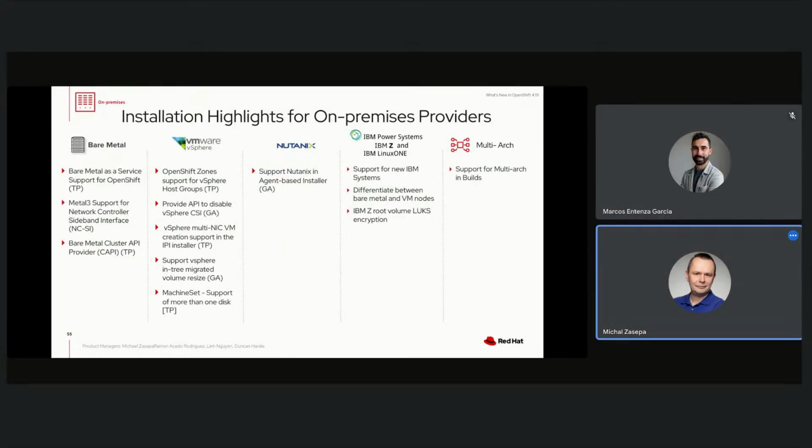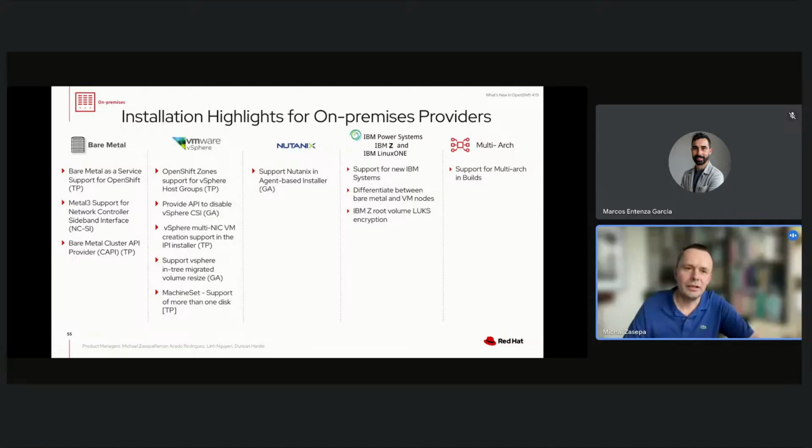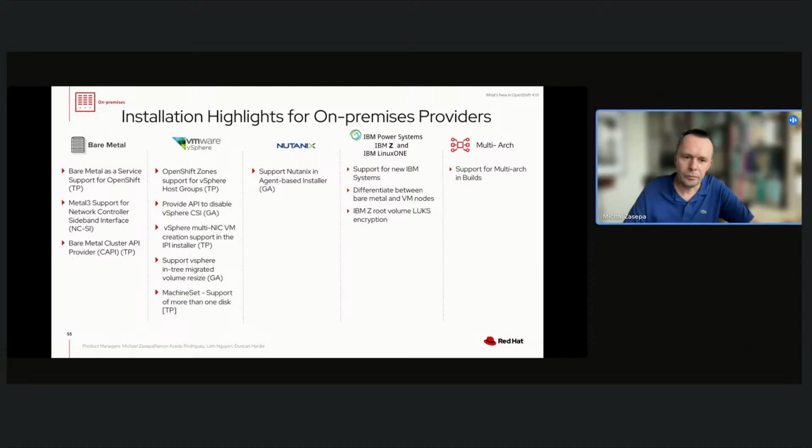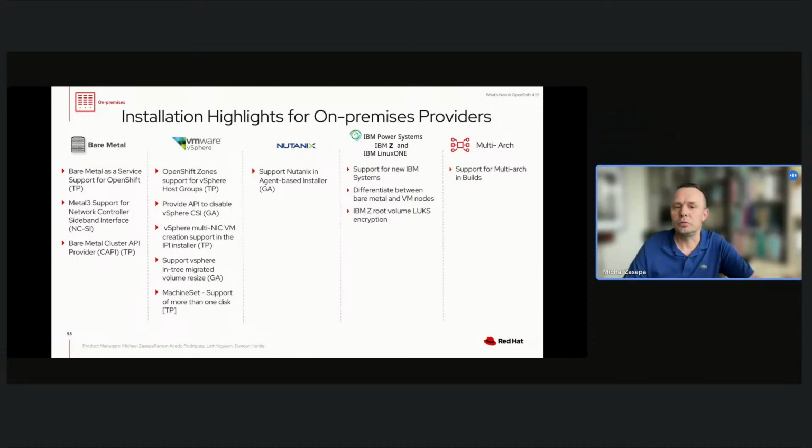Thanks, Mark. Let's look at new functionality which is coming together with 4.19 for our on-premise platforms. First, for bare metal, we are announcing bare metal as a service as a technology preview. This powerful feature allows you to provision and manage your physical hosts directly through the Metal3 API.